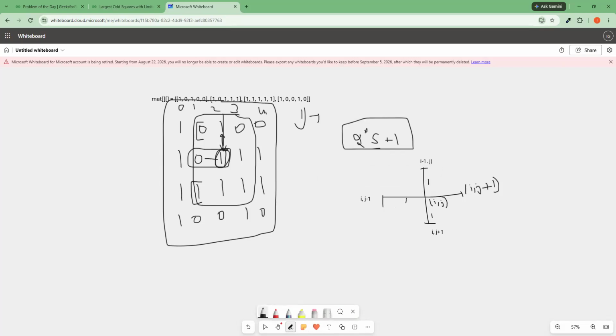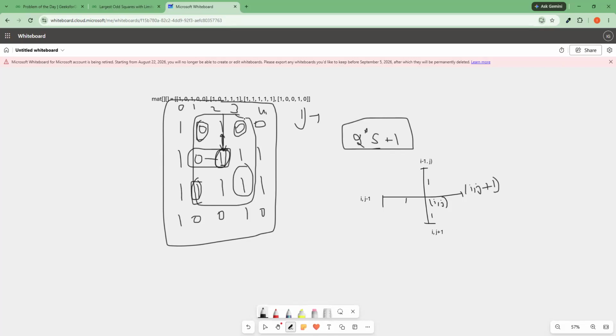What I mean to say is, anytime you go to this square matrix, we need to identify where the bounded matrix is and what the possible coordinates are that we are going into, the four of the centers. Let's suppose this is the center. So what are these four coordinates of this square? We can get these coordinates, right?